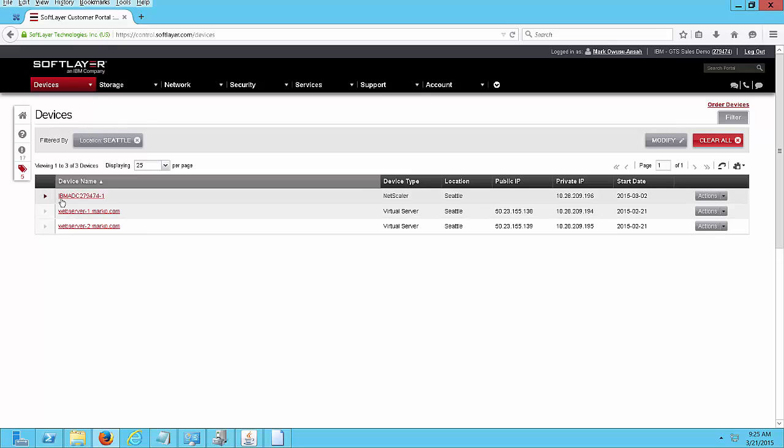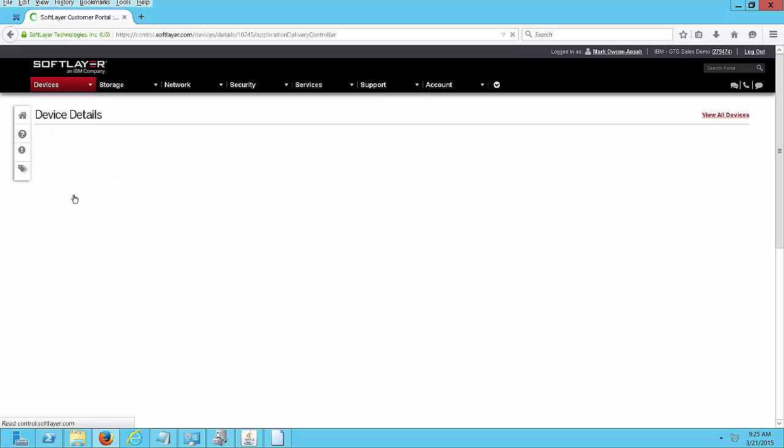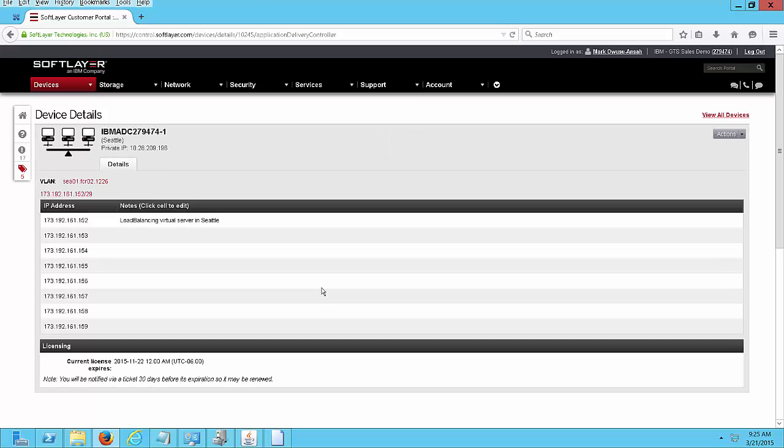In our environment, let's look at the Netscalers a little bit more. If you double click on it, you get more information about it, the private IP address of a Netscaler. You typically work with a Netscaler within a private environment. Okay. These are the IP addresses that were provisioned with the Netscaler, the static IP addresses. If you wanted all of them to be private, then you probably would also order private static IP addresses. For our demo purposes, we're just going to be using public ones.